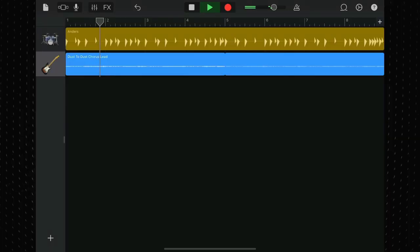For example, I'd highly recommend experimenting with GarageBand's built-in amp designer and pedals with these loops. The vast majority of them have been recorded fairly cleanly, so adding things like phasers and chorus and even distortion to these loops can change the feel of them dramatically.